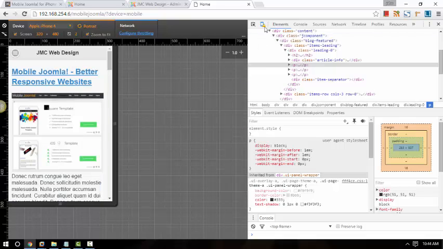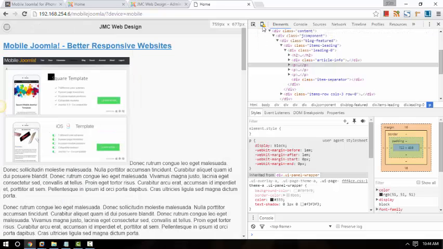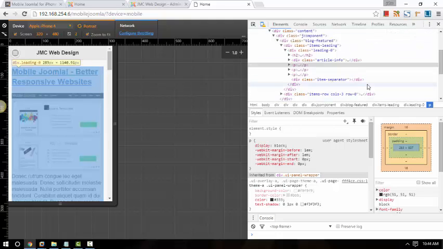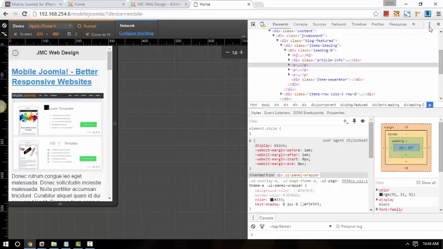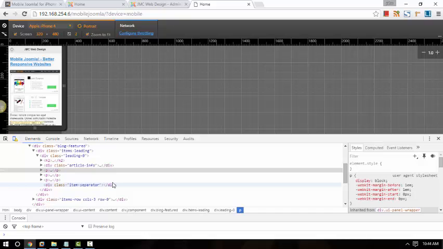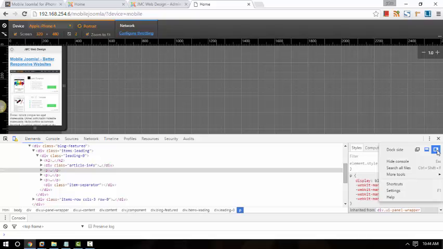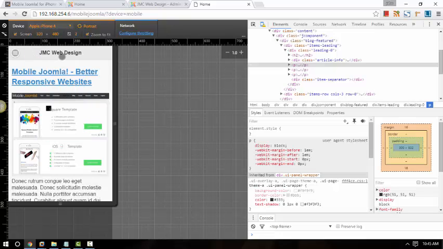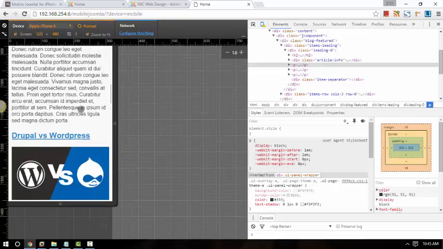As you can see, there is a mobile button here, where you can click it to deactivate, and click it again to activate. You can also find another view here. I always prefer this view for mobile troubleshooting for CSS, or you can also go to this one, but it's not really that good if you're using a mobile view. So go back to the dock to right view, and then you can select any mobile view that you want. Let's select iPhone 4. Scroll down.